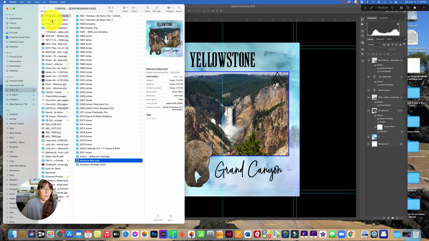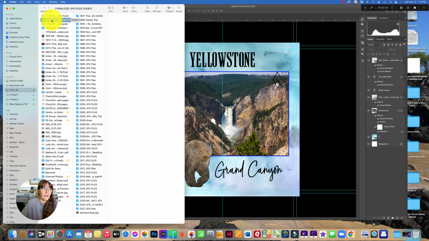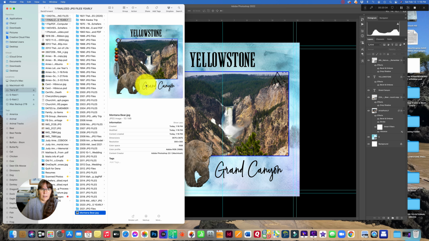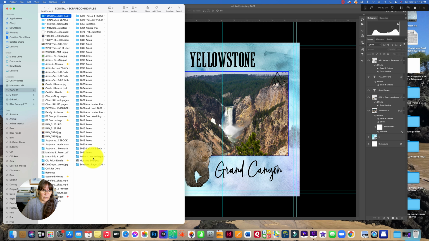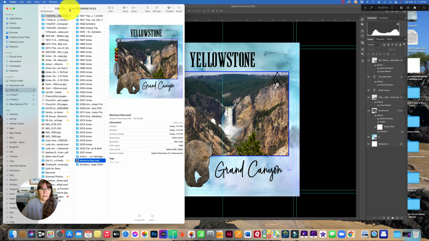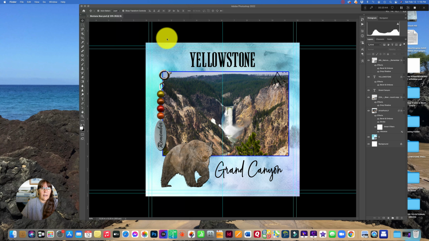And now if we come over here in my Finder on the finalized file, I can go down here and see my Montana Bear, and it is a JPEG. You can't edit it, but you can go up to where you saved it in your PSD files, and that one you can edit. So I'm going to close that out, and so you have your first scrapbook page that you've made.